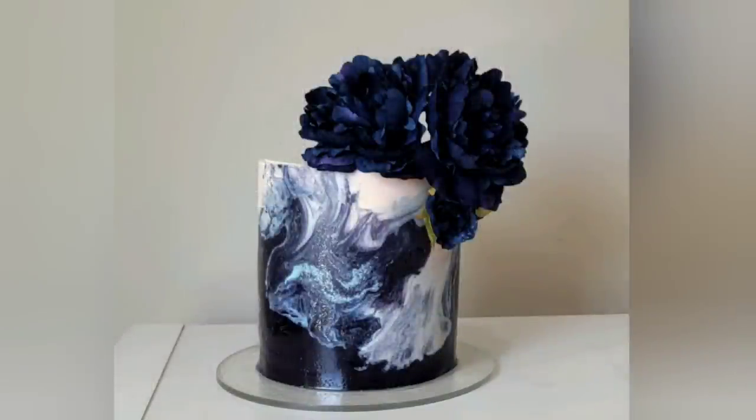So there you go, guys — this is my mistake turned into something still beautiful. I was not even going to post this because I was so unhappy with the way it was turning out. But when I saw how it actually turned out, I thought I have to share this and just show you from my mistakes what not to do. Learn from me. I hope you enjoyed it and I hope you give it a go the right way.